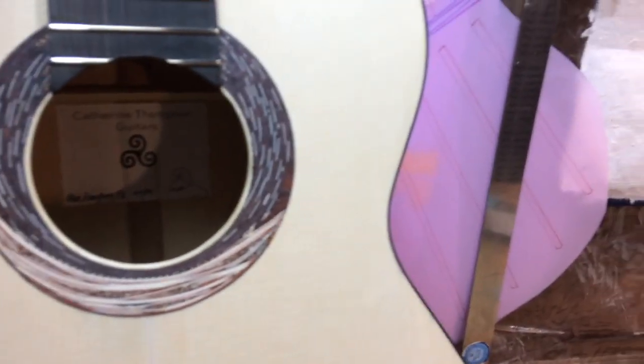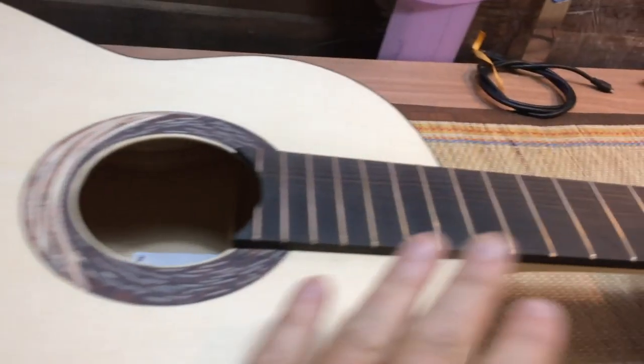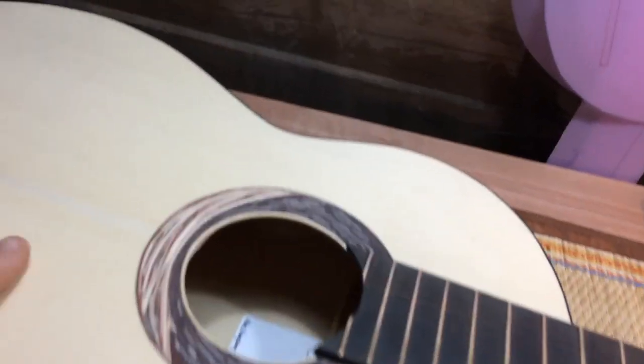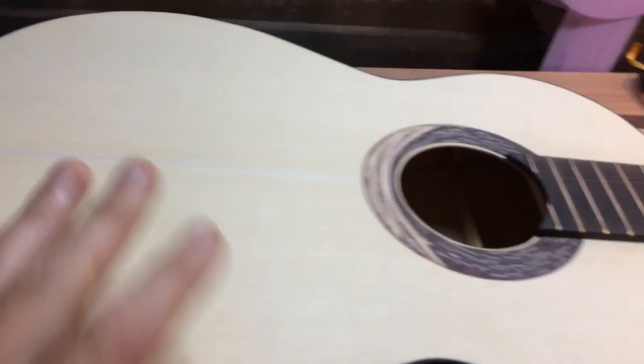Anyway, gorgeous. Now, one thing, let me talk about the woods. This is the instrument that I've been talking about, where I'm using a Canadian Cypress back and sides, top, and neck. So it's really one wood. Very much an experiment. It's sounding good from what I can tell, but I won't really know until there's strings on it. But I think it's going to be gorgeous. I'm really happy with the Canadian Cypress, or Alaskan Yellow Cedar is another name. And I'm using AAA, top grade woods.